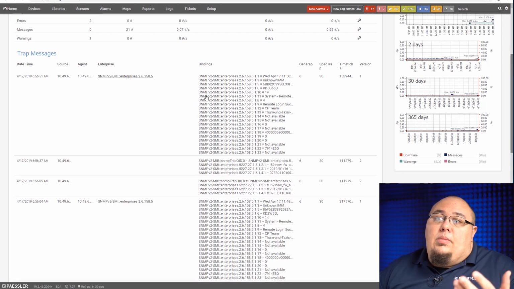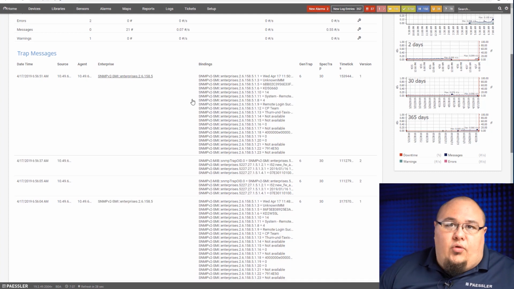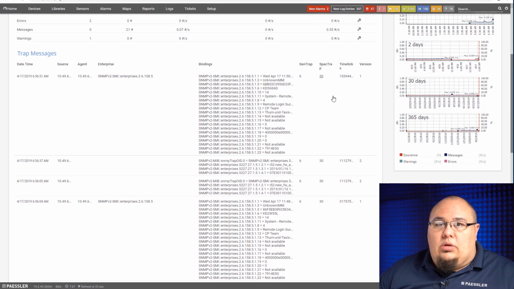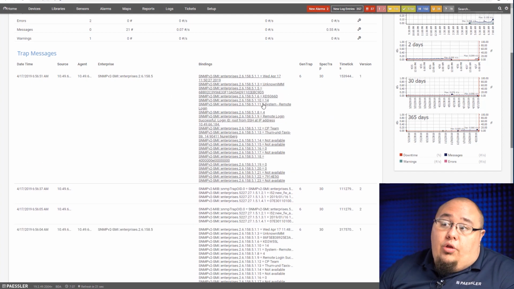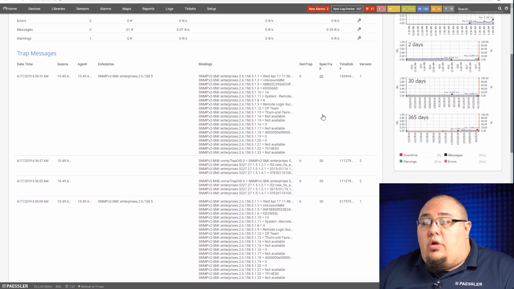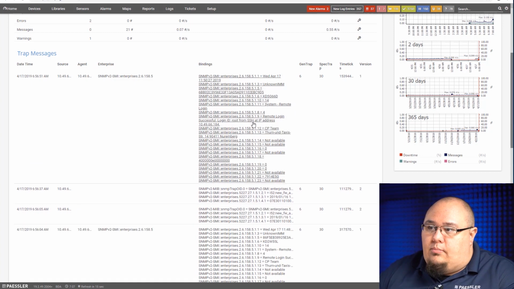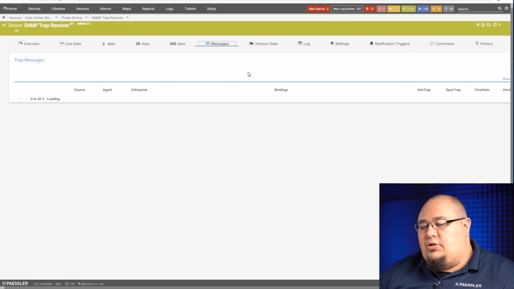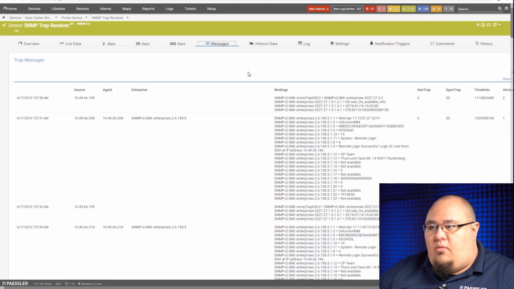Regardless, we can work with whatever it's sending. It's just going to depend on what kind of device it is, on what kind of things it will support. So what you're looking at here is a best case scenario. Your experience may vary according to the device that you have. Regardless of all that, I'm going to click on the messages up here, and here's where I can actually get into some of the meat of what I've got here.